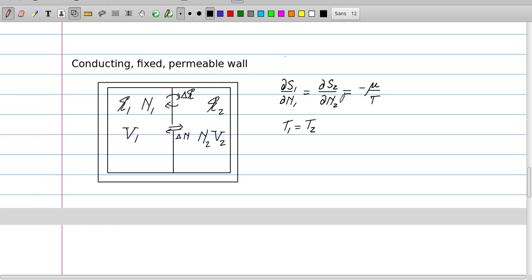And if the systems can exchange particles, that will stop once the chemical potentials on the left and right hand side are the same. So we have a new quantity. You could view this as the definition of chemical potential, in which we have included this 1 over T, which fixes the dimension of mu to be in energy. Obviously, because the wall is also conducting, the energies are the same on the left and right hand side, and we find that the temperature on the left and right hand side are the same.